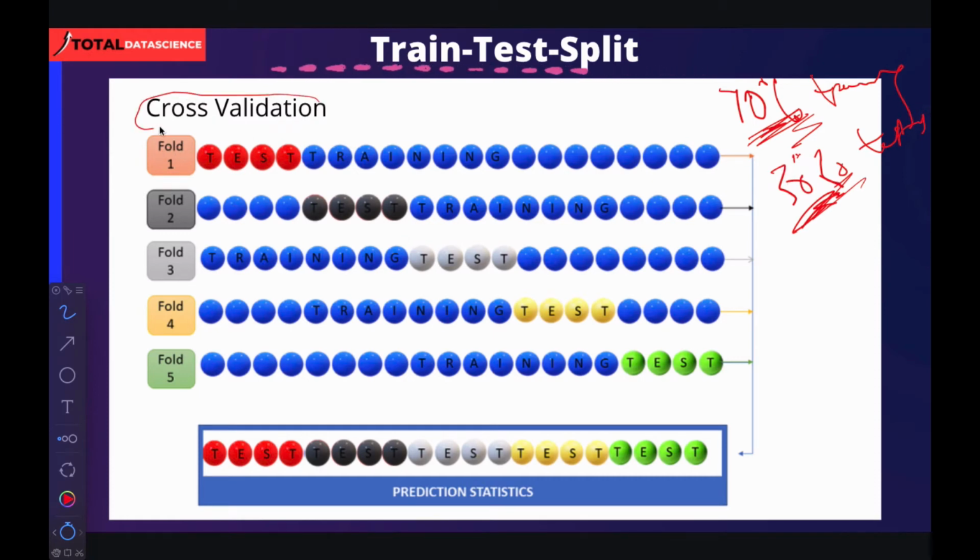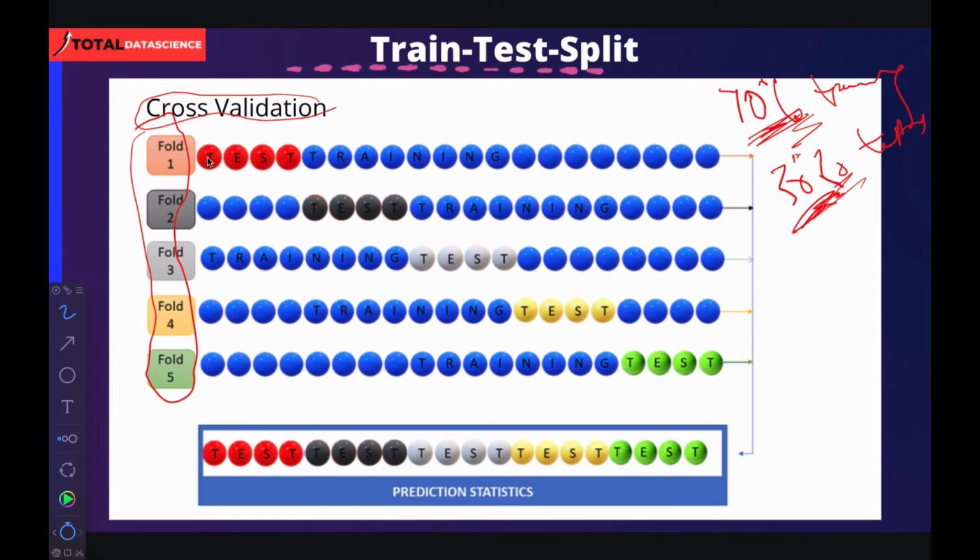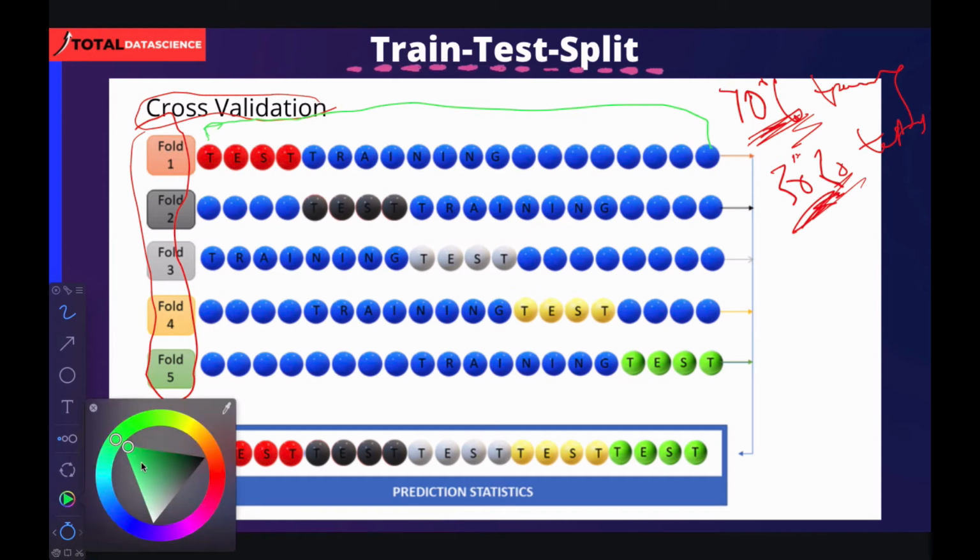We will talk about cross validation later on, and this fold over here, so just ignore this for a moment. Let's say this is the data that you have, all the way to here. I'm going to select some randomly. I'm going to pick this part of the data for testing, and all the remaining I'm going to use for training.